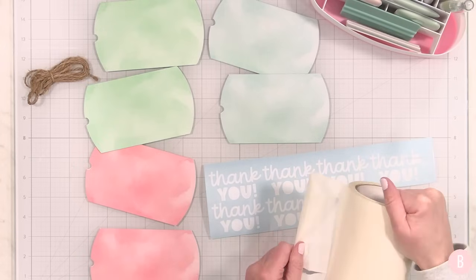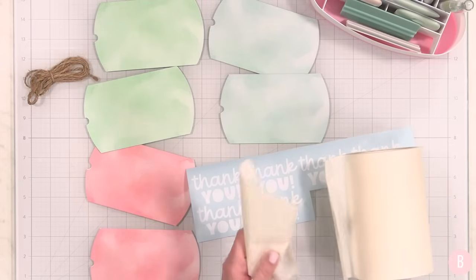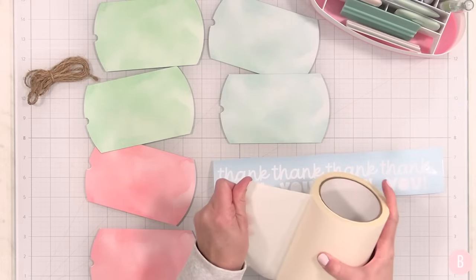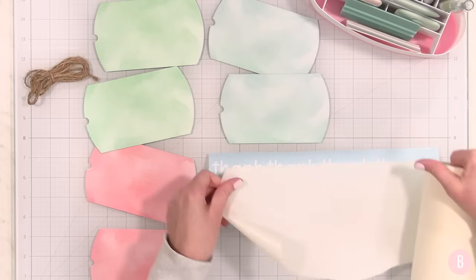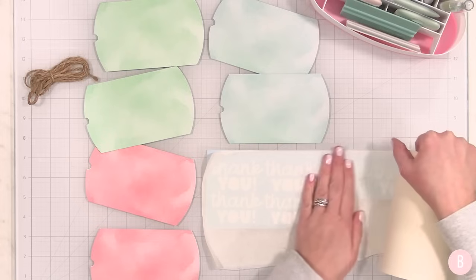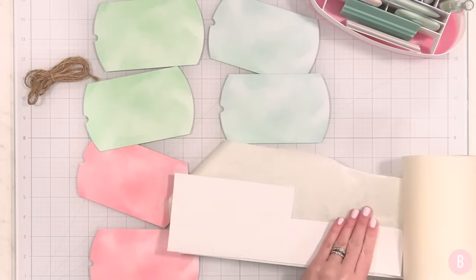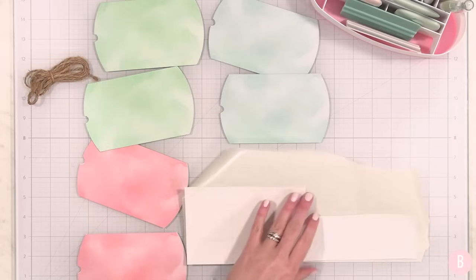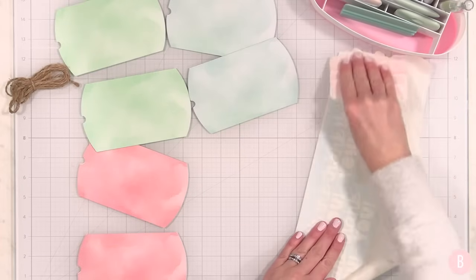And again, this is a great example of how transfer tape is not all created equal, and some transfer tapes are better for certain projects, while other transfer tapes are better for other projects. Okay, so I'm just gonna peel all this off and I'll place it all down at one time. Because this is so low tack, I don't find that I reuse it. Once I've used it the first time, I tend to just toss it because it doesn't have a ton of stick to it, which again is good for this project, but to be reusing it, you know, it doesn't really reuse as well, though it's possible.